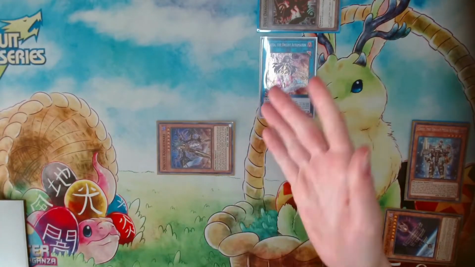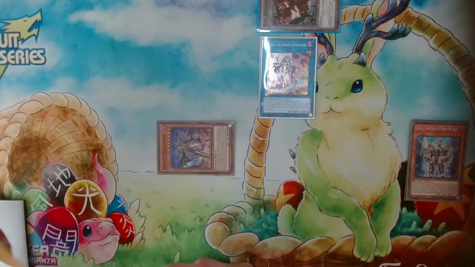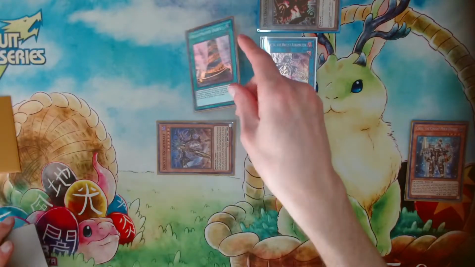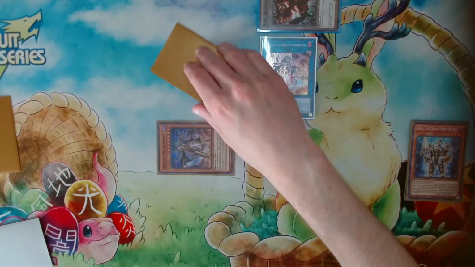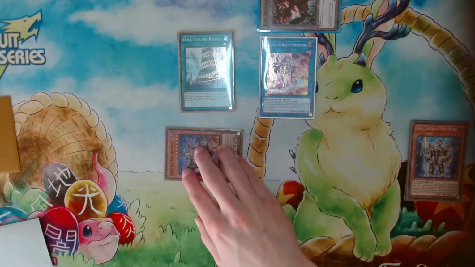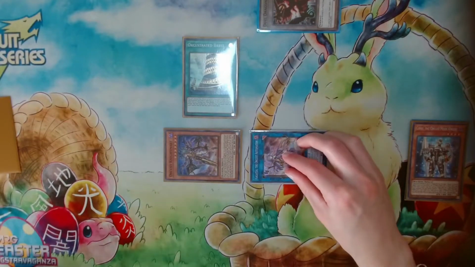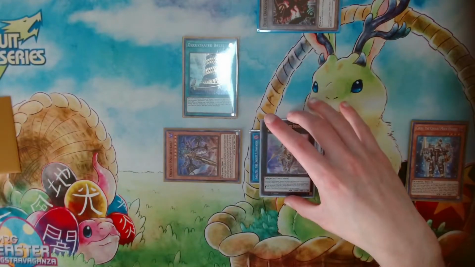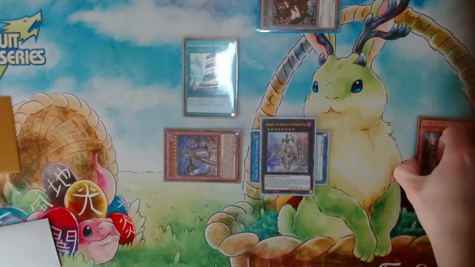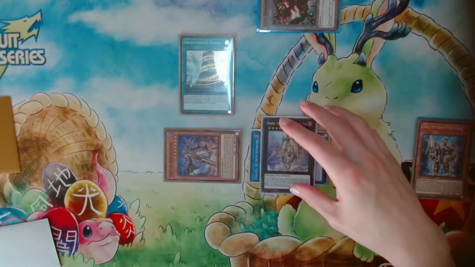Next, from here, we're going to use Galatea's effect. We're going to shuffle this World Wand back into the deck, and then set the Orcust Babble from the deck, which is the field spell, and we're just going to go ahead and flip it up to activate it. Next, we're going to overlay on top of the Galatea for a Girsu. Now, Girsu, if we had a banished machine, we could attach it to it as material, but right now we don't.